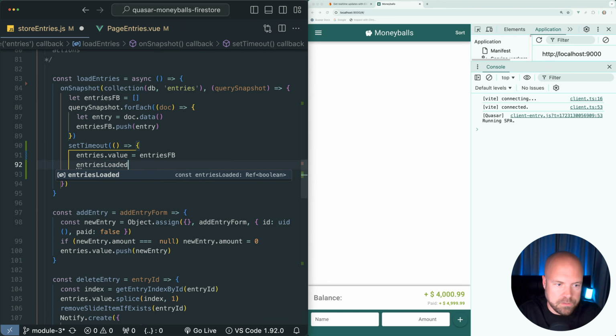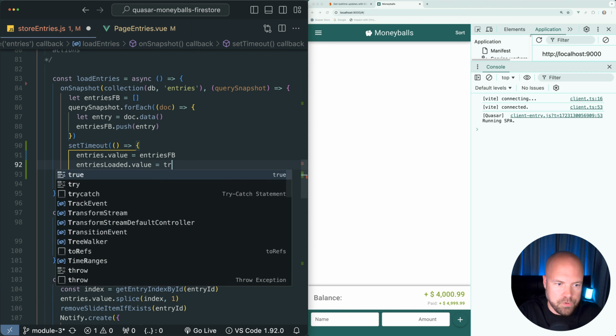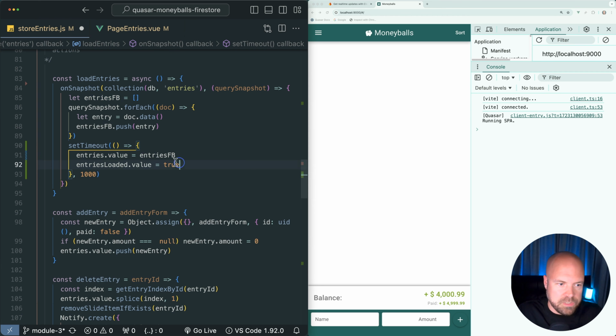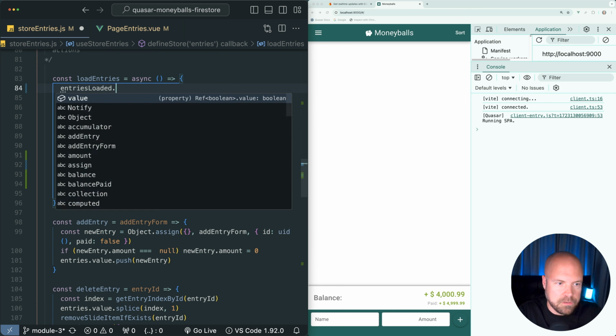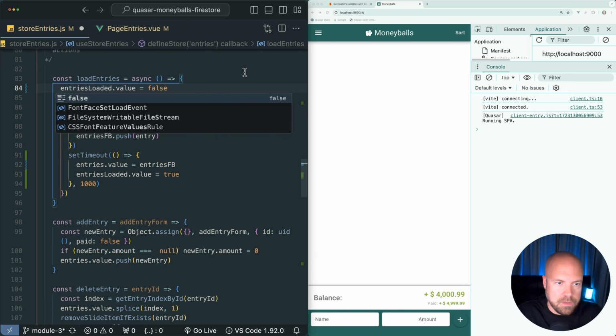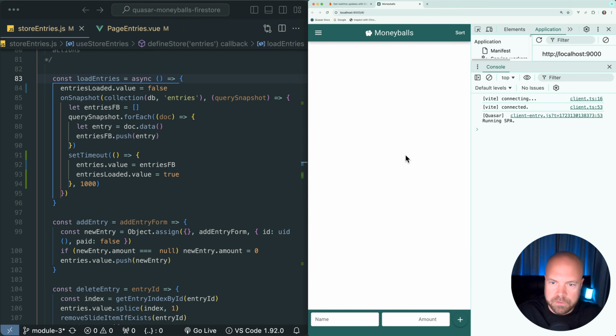So entriesLoaded.value equal to true. Let's just make sure this is set to false when this loadEntries action is first fired. So at the top of this action, we'll do entriesLoaded.value equals false. So let's save that and reload. And we now no longer see the No Entries widget appear, but we do still see a blank screen.